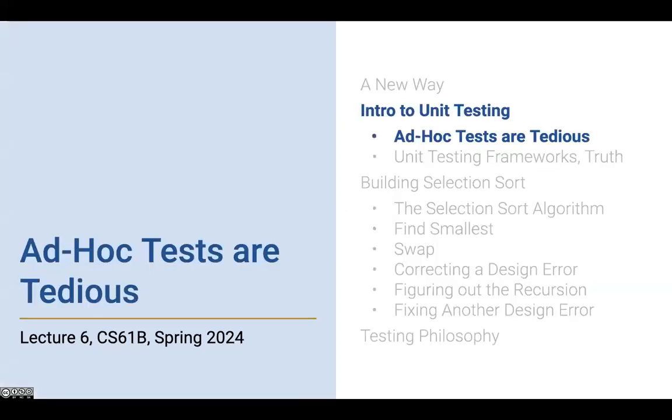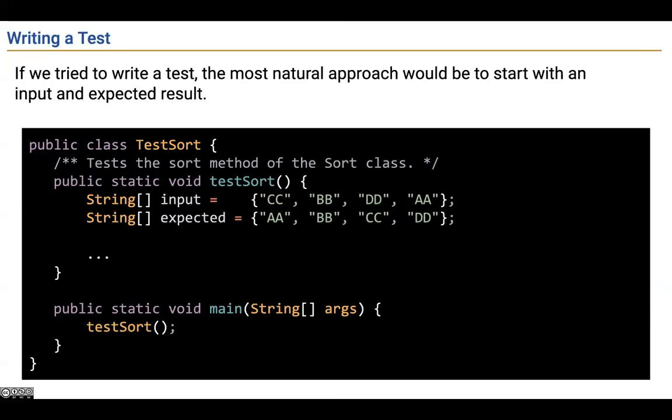Okay, so how do we write tests? I'll show you a couple more slides and then we'll do it from scratch. So one way we could write it, and I'll just blaze through this because this is not what we usually do, is we could start by saying, this is what our input is, this is what I wish the output was.